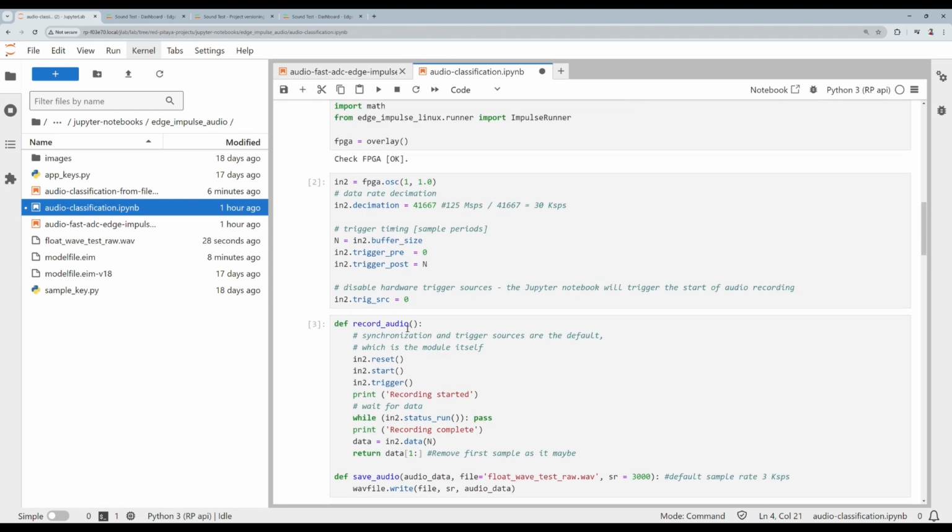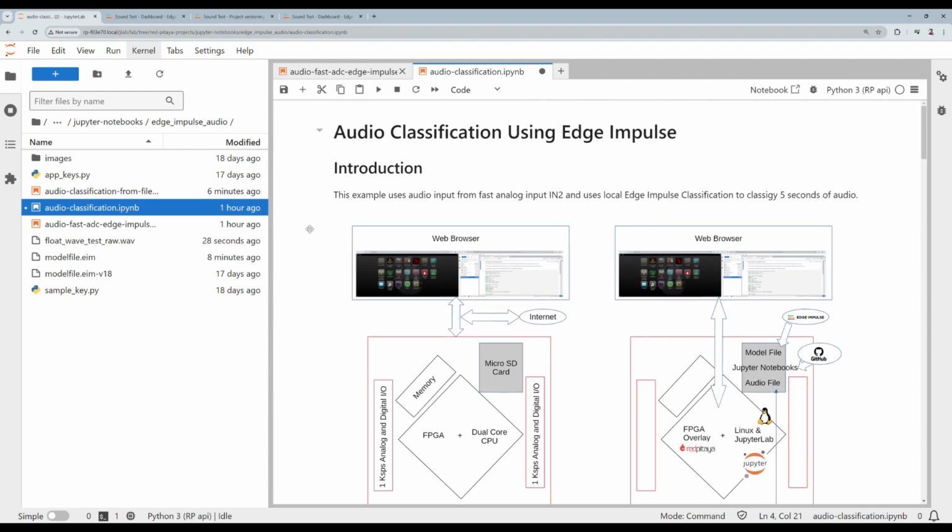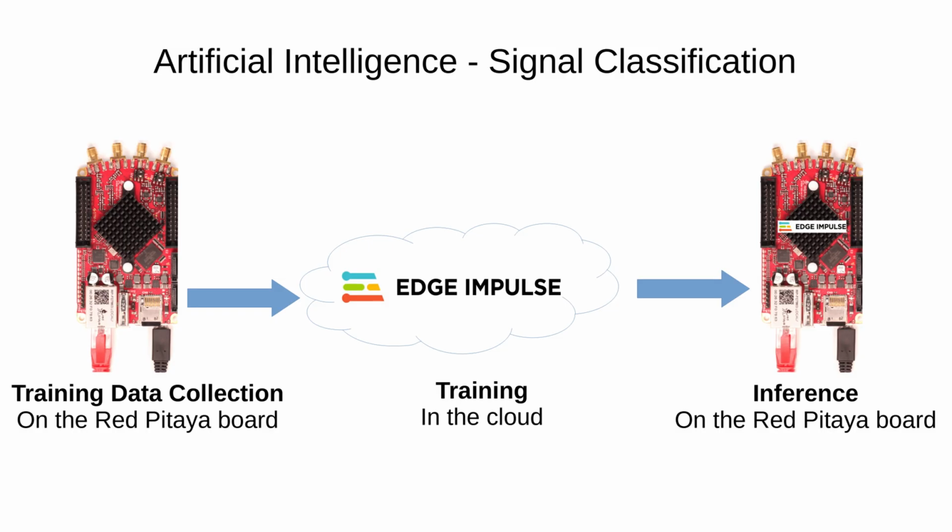So that's a quick demonstration of updating the system. So we've got more data, we redid the training, reran the Eon tuner, and again just done classification on the new model. And you could update this with your own model, with your own data, and as I said, it doesn't have to be audio data.